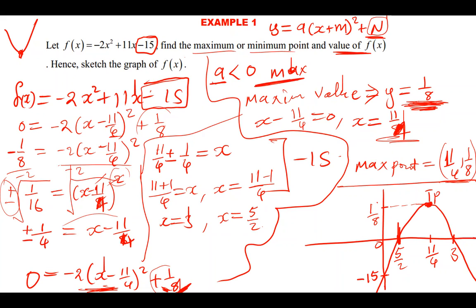After completing the square, you now have to determine whether it has a maximum value or a minimum value. Then from there, you write your minimum or maximum point. Then you find the x-intercepts. The x-intercepts are found by solving the same quadratic equation that we've been given. The reason I put a 0 this side is that when using the completing the square method to solve a quadratic equation, you always put a 0 this side and then complete the square on the other side, and then you do the procedure.